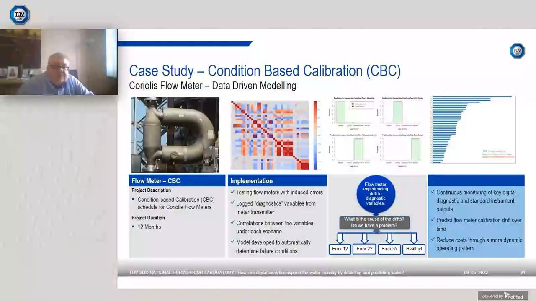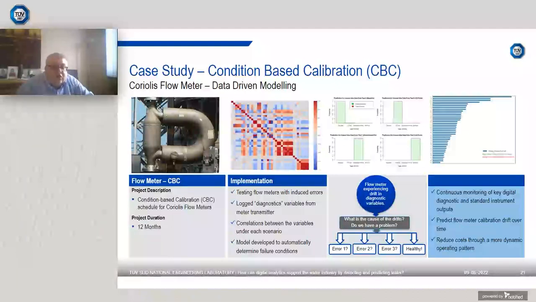However, in reality, the performance of a given meter will vary between manufacturers, as will the availability and the relevance of the digital diagnostic data. There's also a great number of physical factors to account for. For example, in a pipe network, there will almost certainly be pipe bends and valves upstream of the device, as well as pressure and temperature effects, which are known to affect the performance of Coriolis meters. And all of these can influence the performance of flow meters to differing extents depending on the type of the flow meter and the manufacturer.